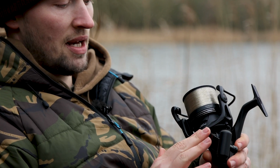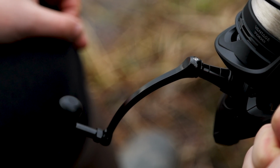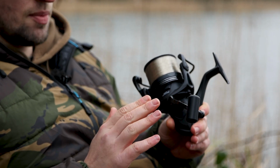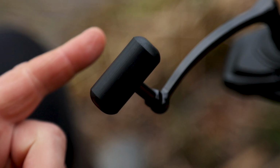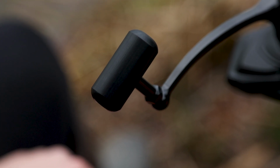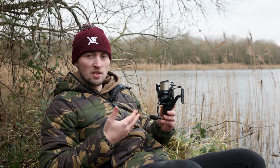So moving back to the handle, as I mentioned, it is a wind-on handle and it's a machined aluminium handle, which gives you plenty of power, plenty of cranking power when you need it, but it's also lightweight and very durable. And then this is finished with a black stained wooden handle, which complements the rest of the reel really well.